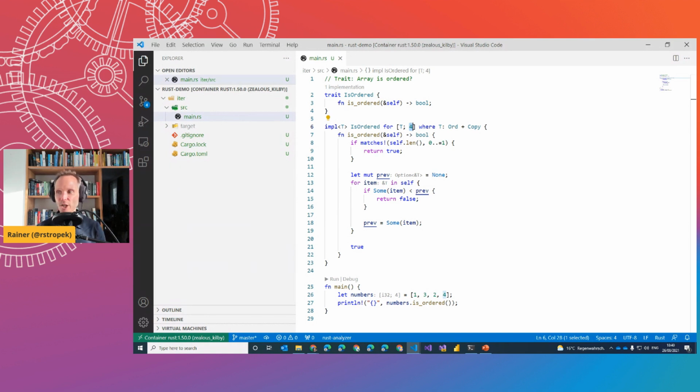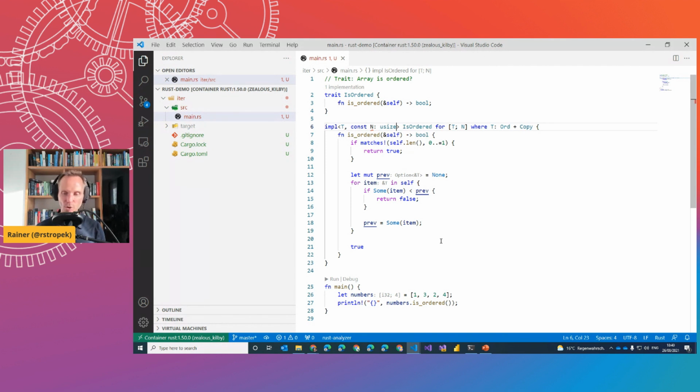So what we essentially would need is to be able to say this is N. And N, as you can see here, is a constant number of type usize. This is what we want to do. And this came in Rust 1.51 and was a very, very important precondition for implementing by-value iterations over arrays.